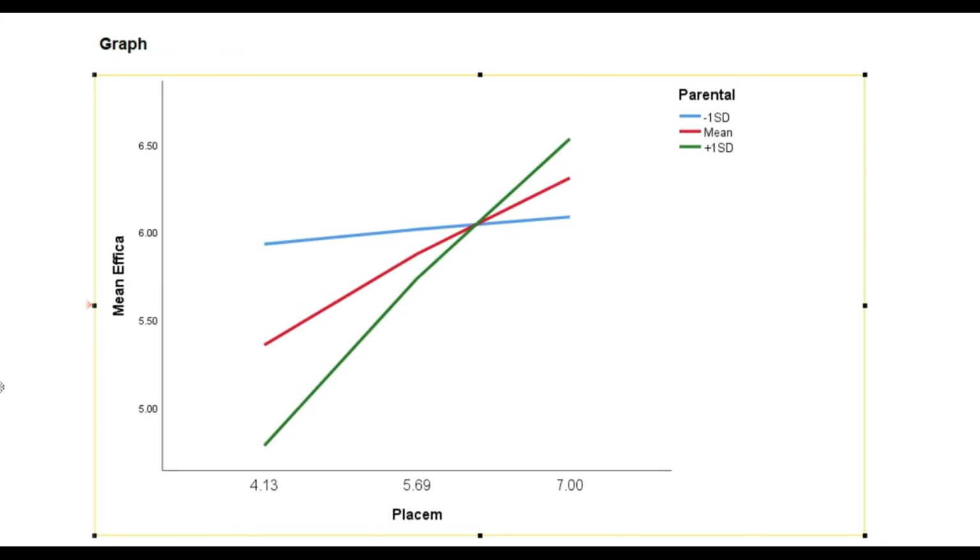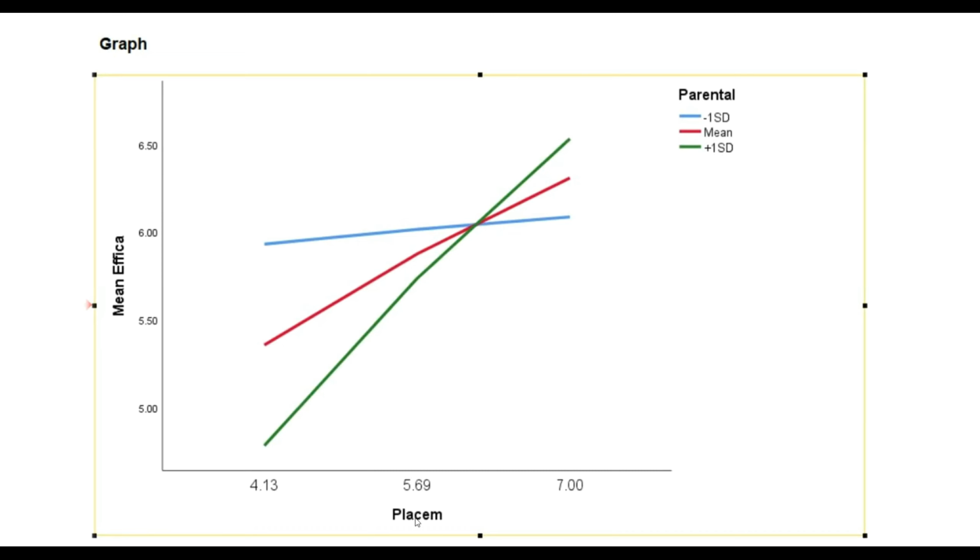So this is the visualization graph for the analysis that we've conducted. You can see here, this is the placement learning. As placement learning interacts with parental support here, it increases the level of the student's self-efficacy towards school to work transition. So you can see that this is the green representing the higher level of parental support, that is +1 standard deviation here.